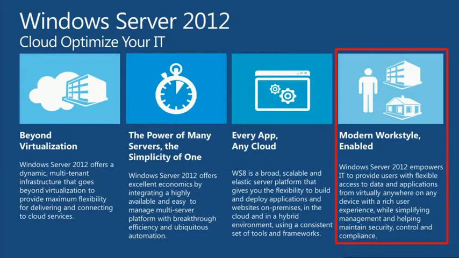Some of you have probably seen this slide before. It's the pillars upon which our Windows Server 2012 OS is built, and there are 4 pillars, and one of those pillars is the modern work style. And remote access in Windows Server 2012 meshes right in with this modern work style in that we provide access to data regardless of where it resides and regardless of where that access is happening from. So we'll talk about that a little more as we get into the presentation.